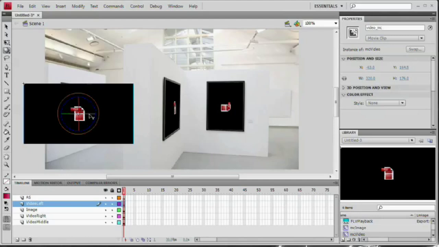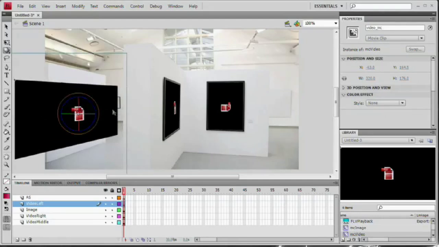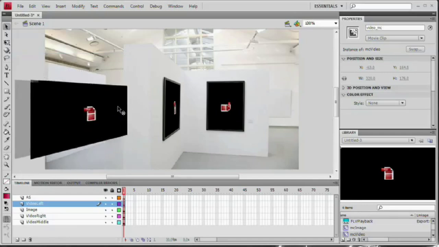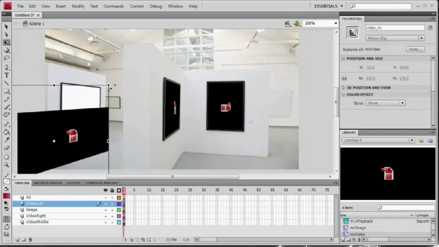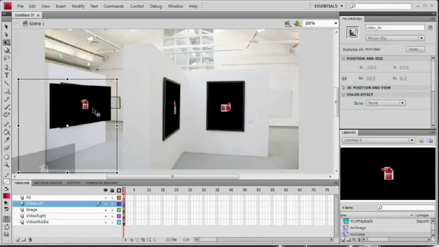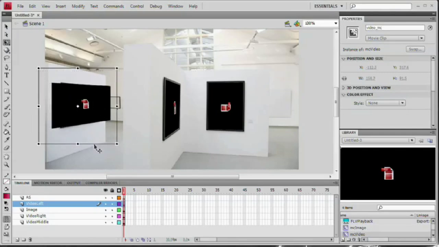Again, grab that green bar going straight across horizontally. We're going to pull it up and up. That looks like it's pretty good right there. And we're going to downsize a little bit. Grab that Free Transform tool, hold the Shift key, and downsize it. Great. We're going to make it a little bit narrower, just like so.